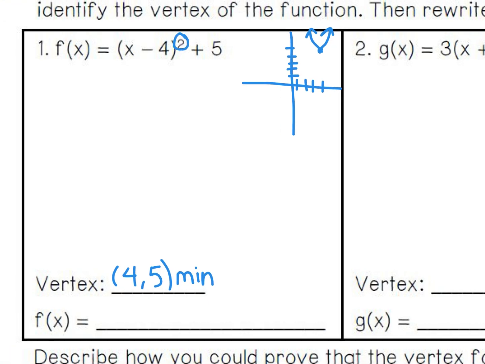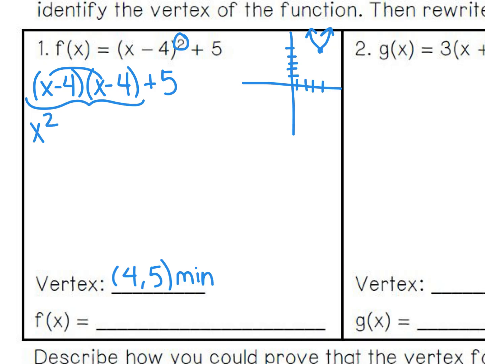If you are squaring something, y'all told me earlier that meant we had to write it twice. So if we're going to expand this and change it back, essentially what we're going to do, we're going to say x minus 4 times x minus 4, and then we have plus 5. And we're going to need to use all of the things that we've used in the past to go ahead and expand this. So we need to use FOIL or box. I believe most of us in this class liked FOIL. Right, so we've got x times x is x squared. X times negative 4 is negative 4x. We have negative 4x again, and a negative times a negative is a positive 16.